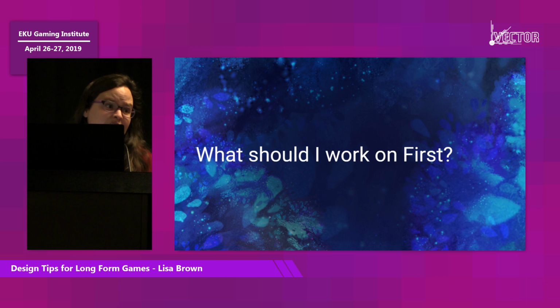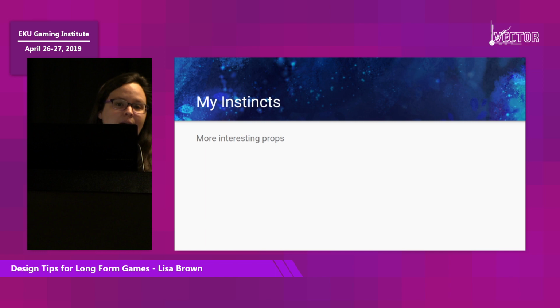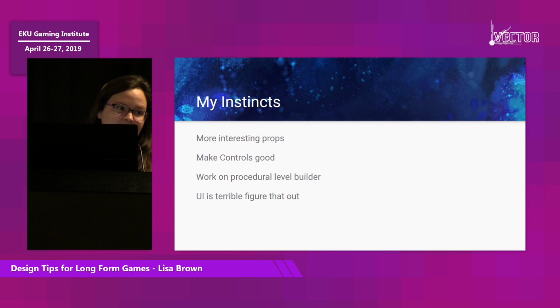I'm like, oh, I could make more interesting props that have different functions, different abilities. The controls are kind of garbage, so I could spend a lot of time making the controls good. That procedural level builder, I could work on making it vary so it can generate different types of levels. The UI is terrible in this. I need to figure out the UI. Oh, I can make different types of enemies, like maybe they move differently, or maybe they have different abilities and all this stuff.